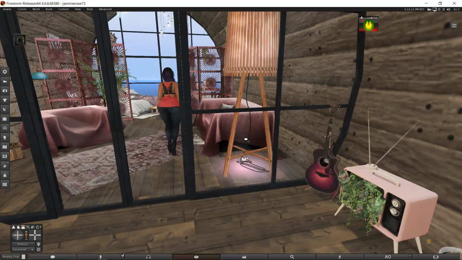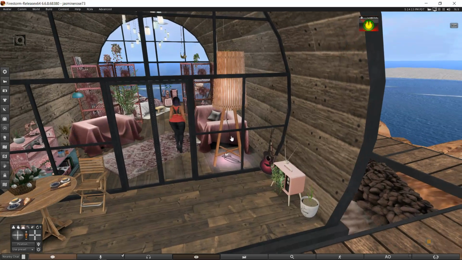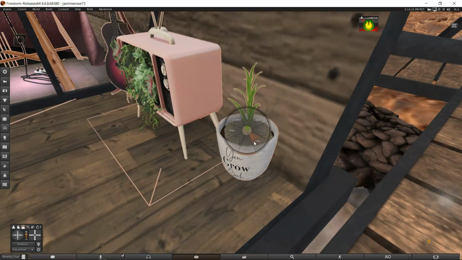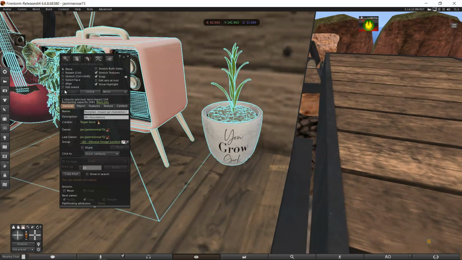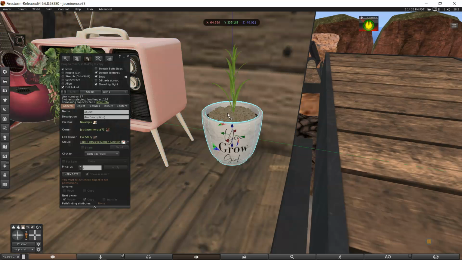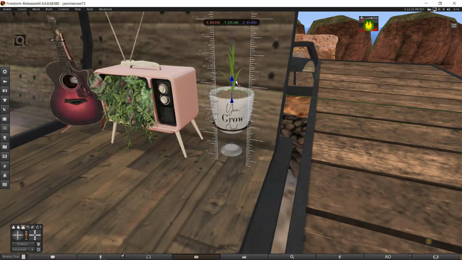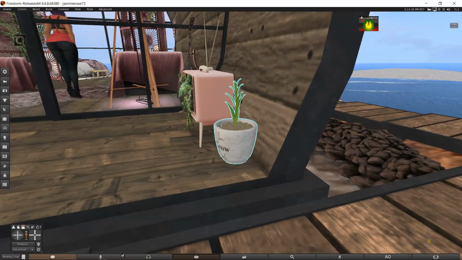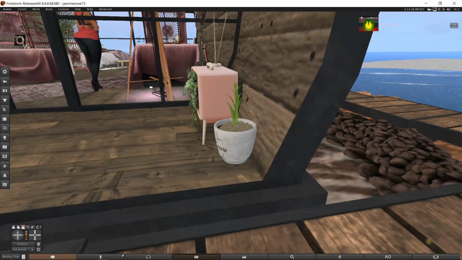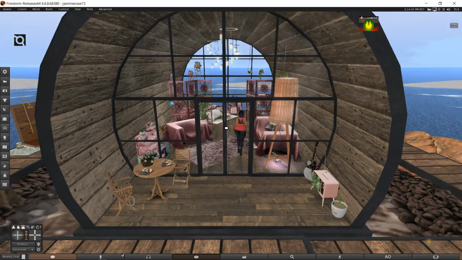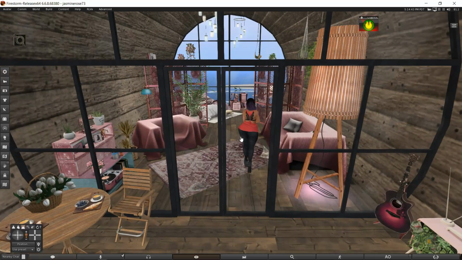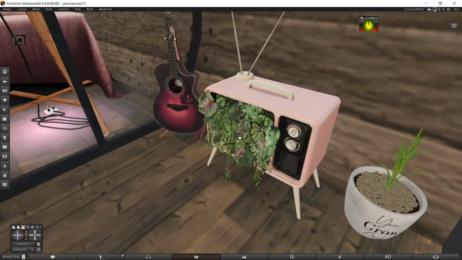This is the problem with linking, and this is one of those things. Make sure before you link everything that it's where you want it. Because you can move it, and I have moved stuff. Like if I want to move this succulent, let's do edit linked. This one doesn't have as many pieces. I just click until it's all selected. Is that it? No, look, there's the bottom of the pot. I'd have to select that too. Ugh, this is a pain. But that's one of the things I wanted to show you guys. When you edit linked, a lot of these objects are in pieces. But you know what else will happen?